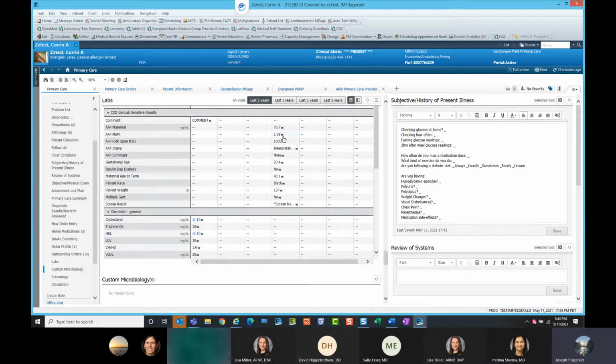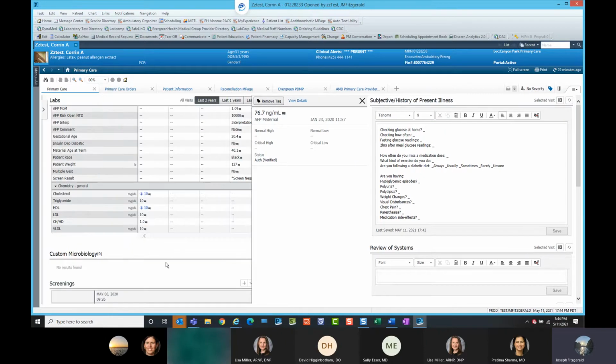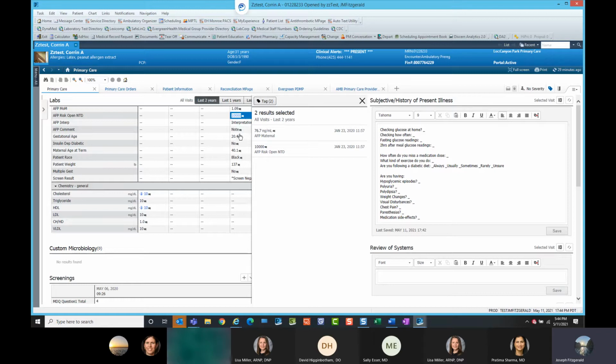You hold down the control key on your keyboard and you can randomly select them. I'm just going to move over a little bit. And this is where Emily was talking about where the little scroll feature is really hard to see and use. So I'm going to go ahead and hold my control key down and randomly select these items. And I'm going to tag all 7 of them.